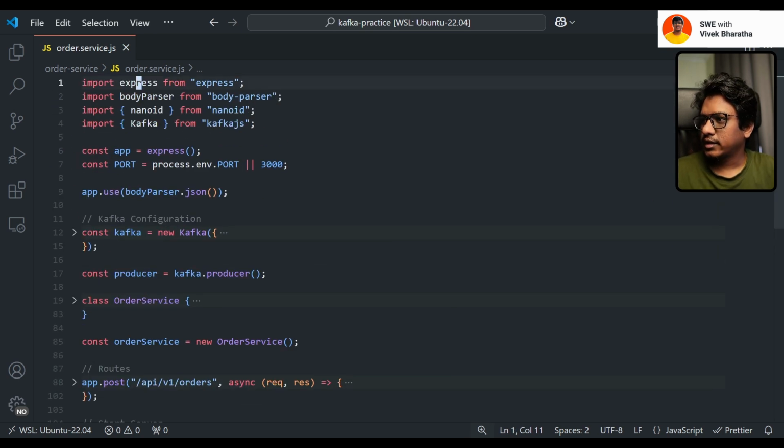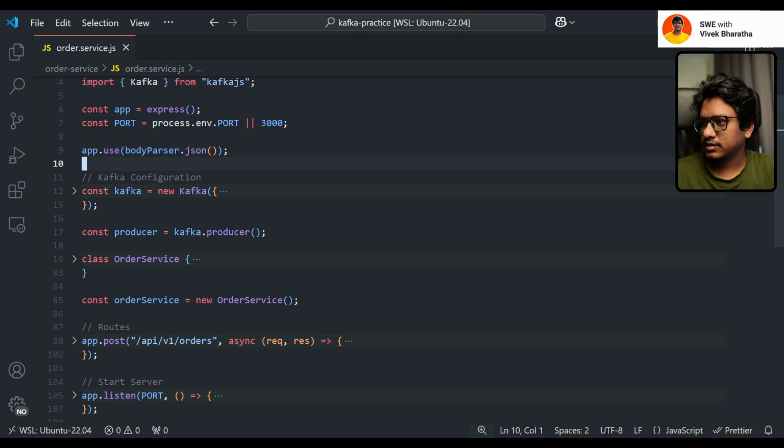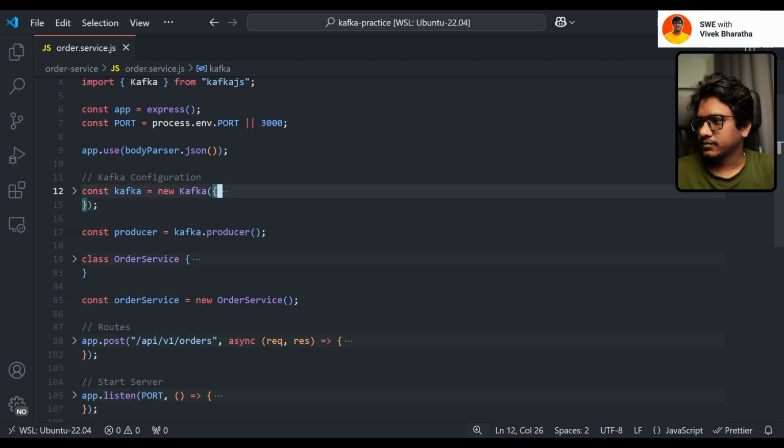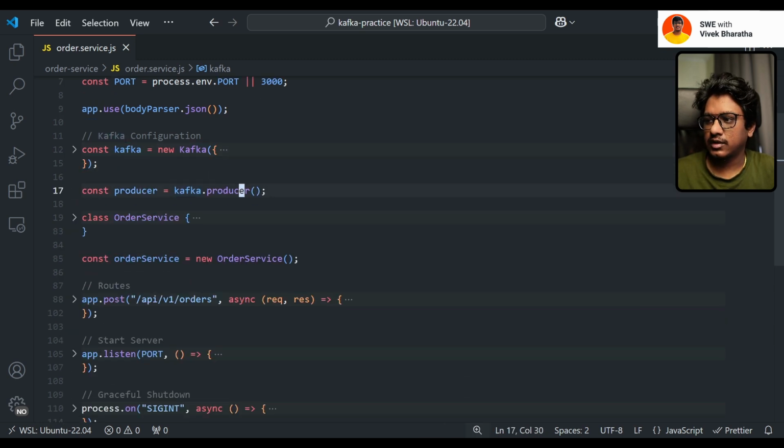All right. So express, body-parser, self-explanatory, nanoid. This nanoid is basically a simple npm module that gives you a unique random generator with a defined length of characters. Simple. Okay. And we have this Kafka. We just created an express instance, body-parser used as a middleware. Now we created the Kafka instance with client ID as an identification, as this is order service, so we defined it as order-service. Currently we have only one broker that is listening at localhost 1994. Simple. Okay. Now later with this Kafka object, I'm creating a producer instance. That's it. Okay. I'll just come to the order service.